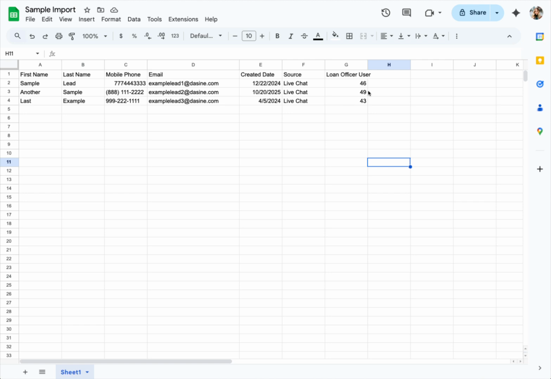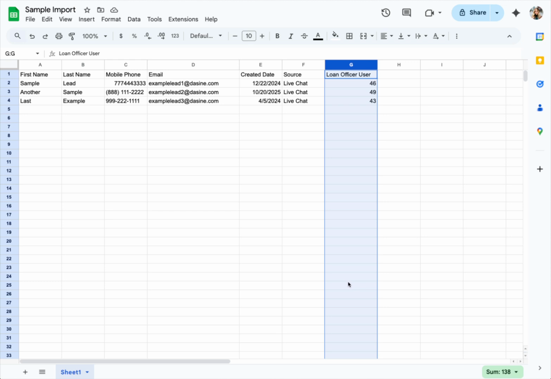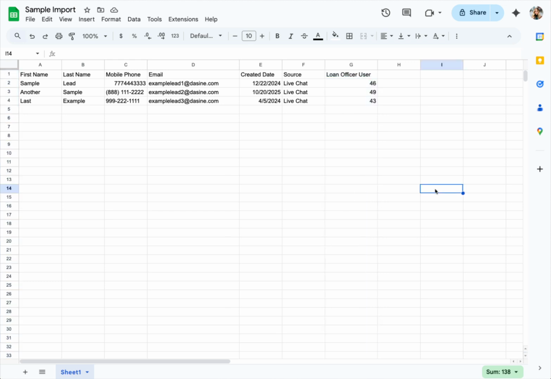Keep in mind you do not have to do this. We do have a step in the import where it'll assign leads to a particular person in a particular department, but it all assigns to the same individual. Lastly, if these all need to go into a specific source status, you can do that through the import itself, or you can put them in certain statuses.